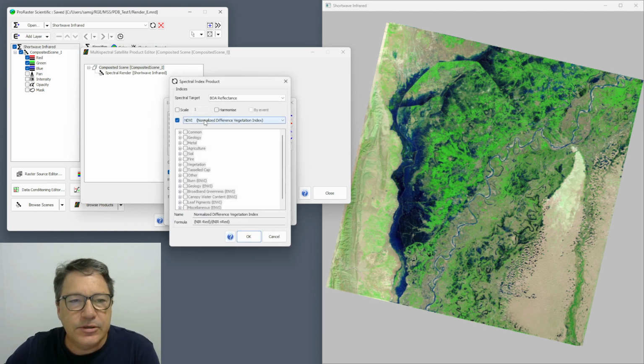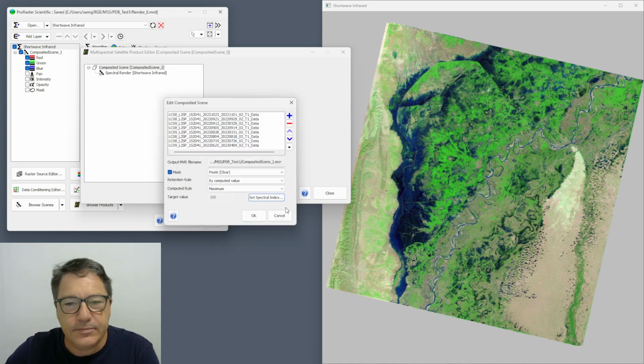So let's choose the NDWI water index as our formula, and then I'm going to choose the maximum value of that water index and hit OK.